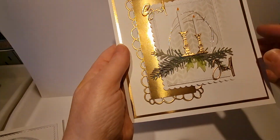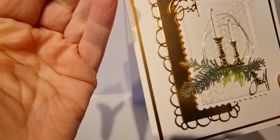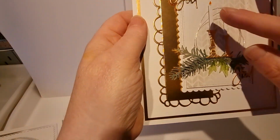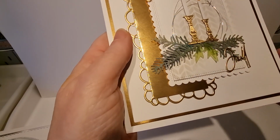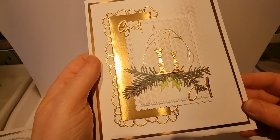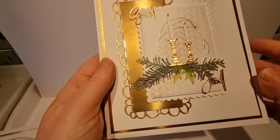And I do have some shapes here. One just regular rectangle and then a scalloped one there. Also the candles are from Gummiopan, and the branches and the Good Jul statement. And I've done some shrink plastic thingy there with those holly branches. You can see them. I think I'll just keep the card here for a little bit before I move further, because then you can see these in the proper size.